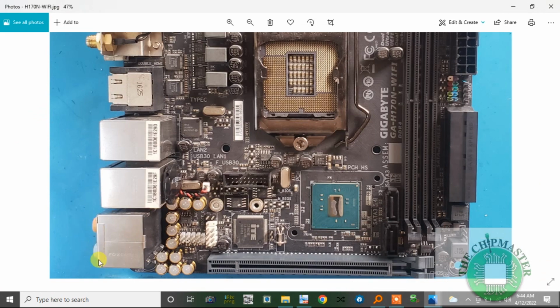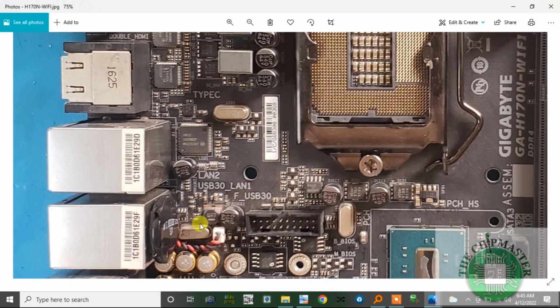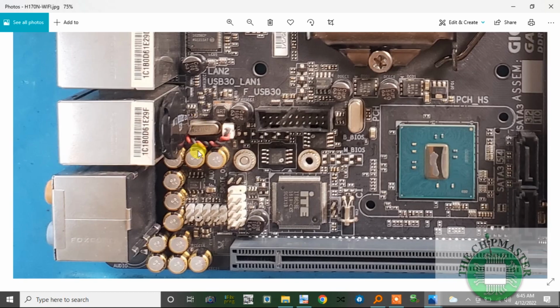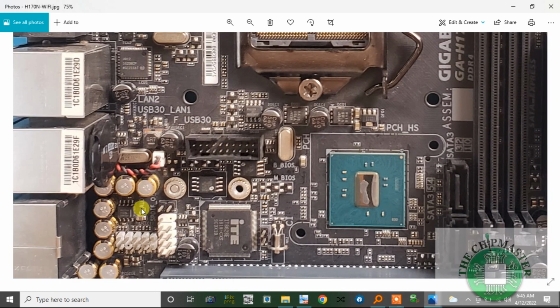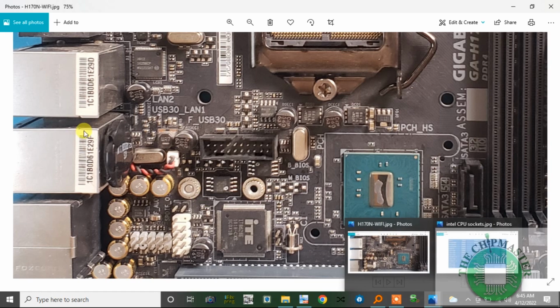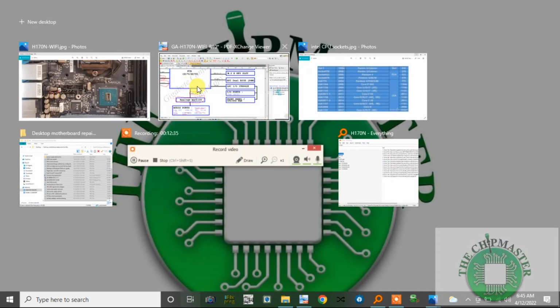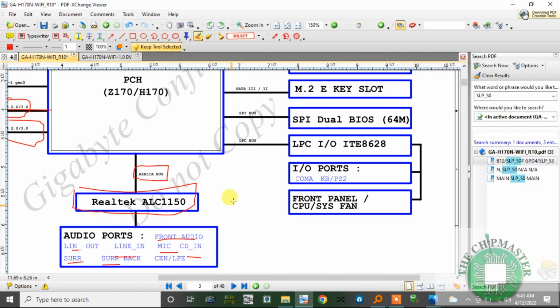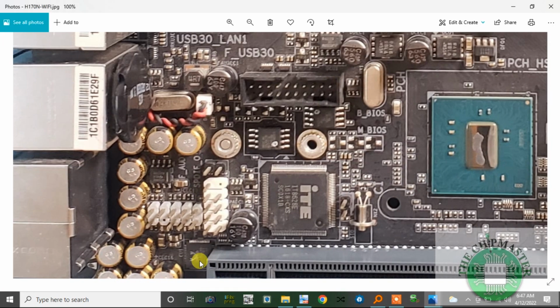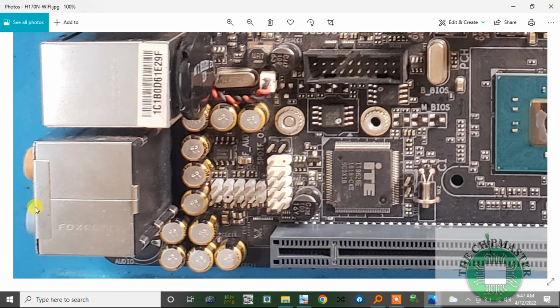As you can see, this is the sound card panel, sorry. And the sound card is not, I'm not seeing it. Maybe it's on the next side. I'll have to get the next side picture. Give me a minute. Hold on. Okay, yeah, so here's the sound card, Realtek, as you can see, and it is connecting to the audio panel here to output the different audio and microphone outputs.